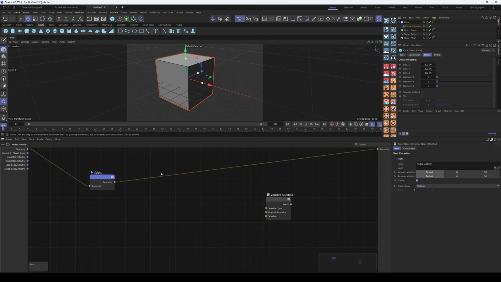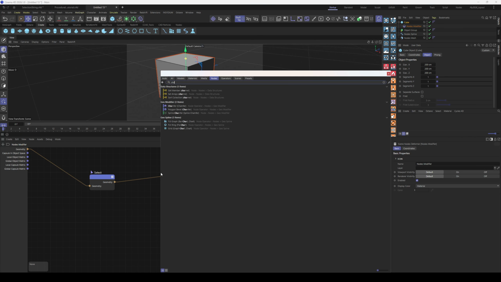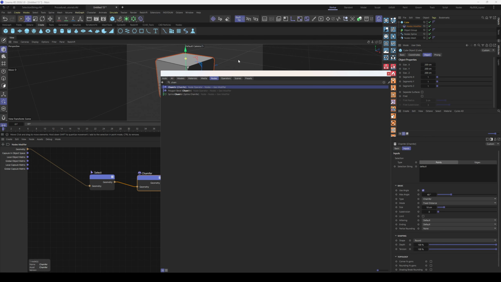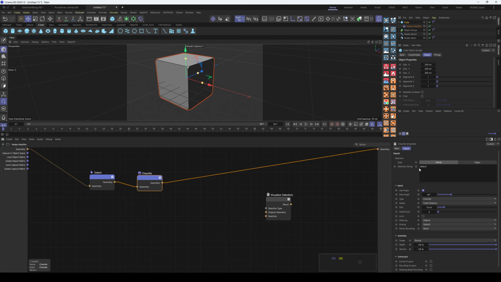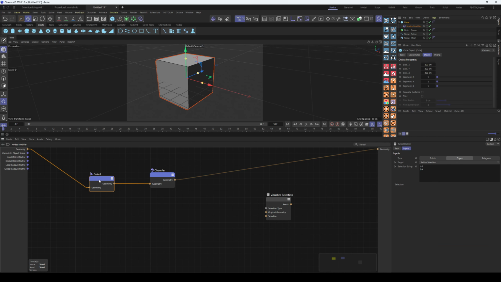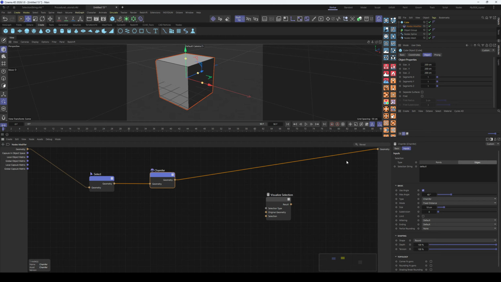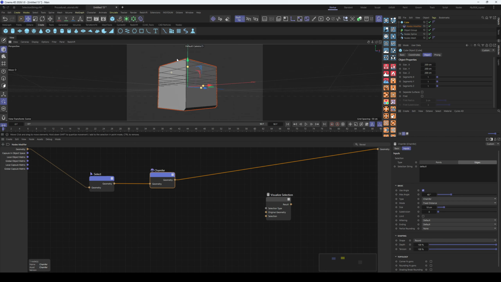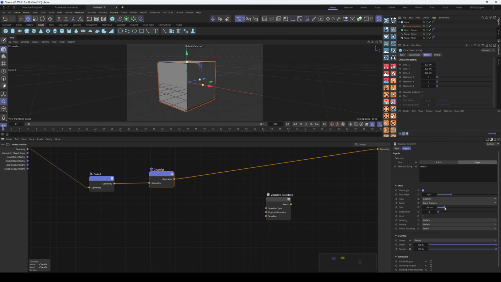And then let's do a chamfer. Hello, mouse. And set it to edges. Oh, I just didn't see it. Okay, let's do that, and we can add some subdivisions.